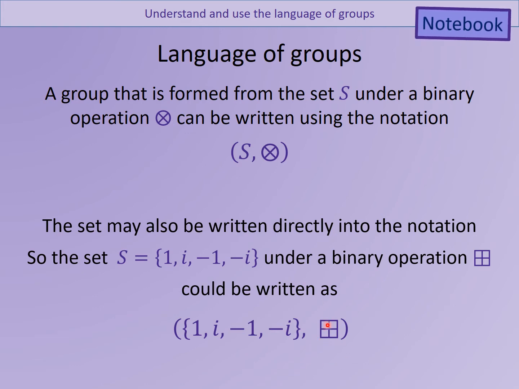Now it's not defining what the operation is, it's just saying that this definitely is a group. If it's like multiplication, for example, then it would definitely be true. It can't be addition, because 1 plus 1 is 2, and that's not in the set, but it could definitely work for something like multiplication. It doesn't say what it is, but they are saying that this is a group. And we can write it like that, so you don't have to just put S in there. That could save a little bit of legwork because you could just put the group straight in. Okay, take down what you need.